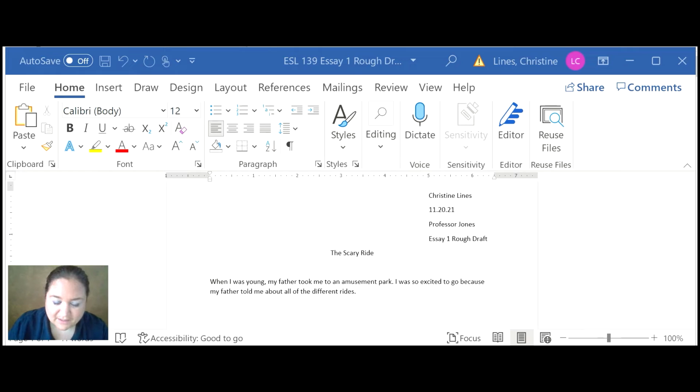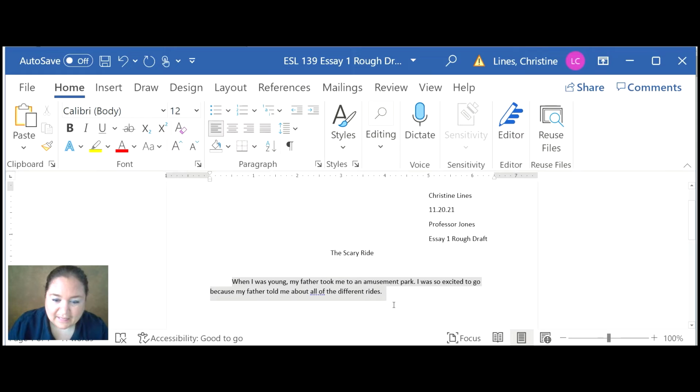You can now begin typing your story, but you want to set your paper up correctly. So the first line of each paragraph should be indented. And this is very easy to do. Simply press TAB on your computer. And notice that it indented.